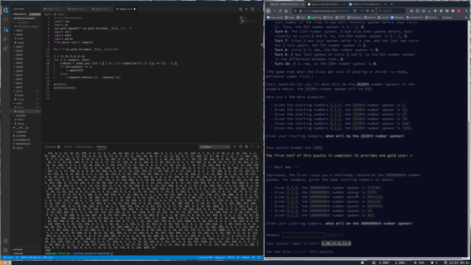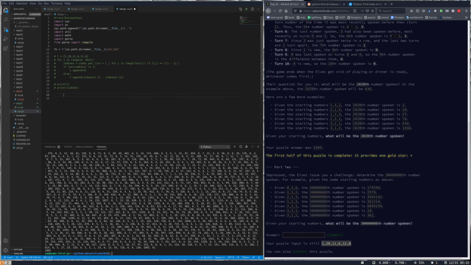But we should only store what we absolutely need to and ditch all this garbage that's about keeping track of the whole list, because what we actually want is, I think, the initial idea that I had of a map of numbers to times that they've been spoken. That will work okay, because then we're not iterating through the whole list ever. So what we actually want, let's just comment this all out and start from scratch.